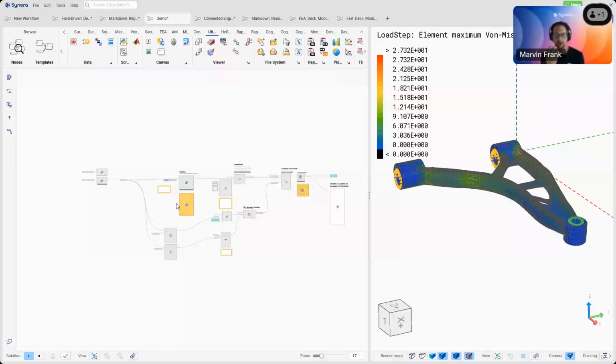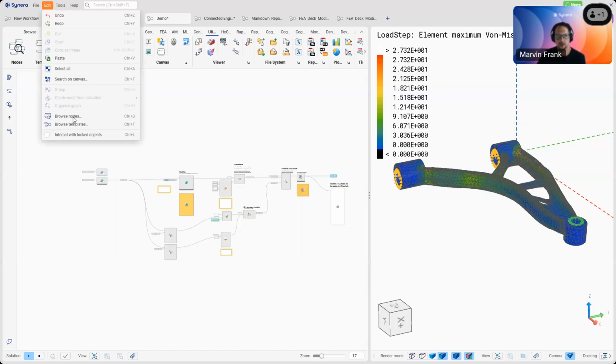That requires more programming effort, but I don't want to highlight it too much here because it's not relevant for Altair users. But we have a different product called Synera Run. It's very interesting because what I show you here, you pack everything up into a workflow. Everything works kind of the same, but then you publish it.